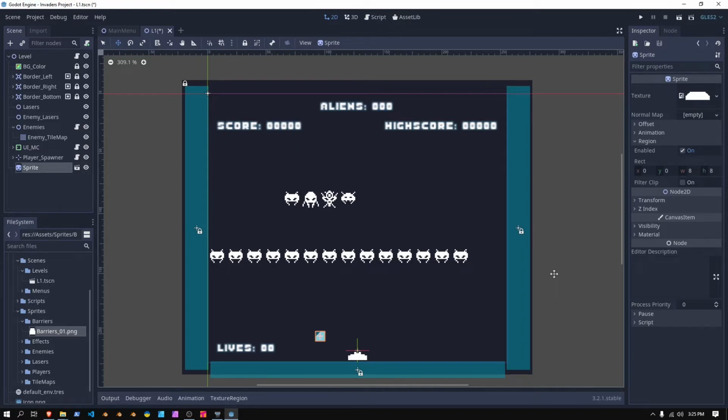There are a few things we need to do now. We need to check what our player and our enemy lasers' collision layers are. We're going to need to add those collision layers to our barrier object. We're also going to need to add an animation setup, so that whenever our block collides with them, it will play an animation of an explosion. Then we're also going to need to adjust a tile map to match our barrier objects, so we can just draw them out on the screen, and it takes away a lot of work on our side. So let's get started with that. Let's open up the barrier object scene.